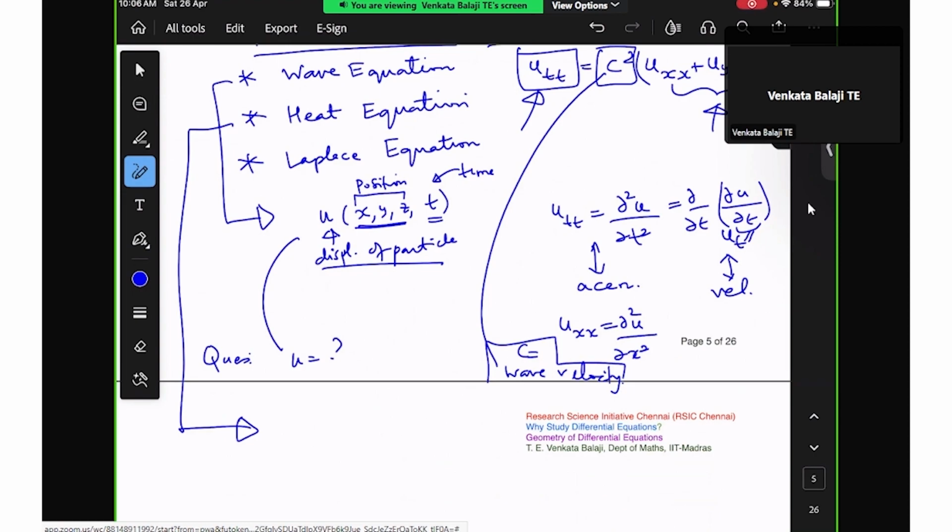In the case of the heat equation, you are looking at u, which again is u of x, y, z, t. I am writing it in x, y, z coordinates, so these are space coordinates. If you want, write it in hyperspace also: x1, x2, up to xn, comma t. That means you are in n-dimensional space and something is happening. You can do that also.